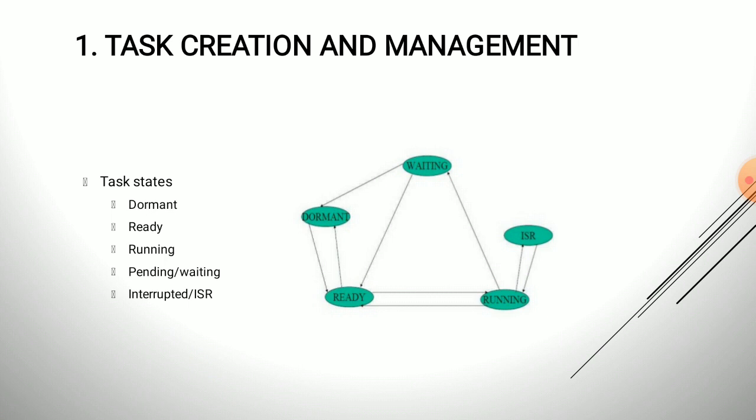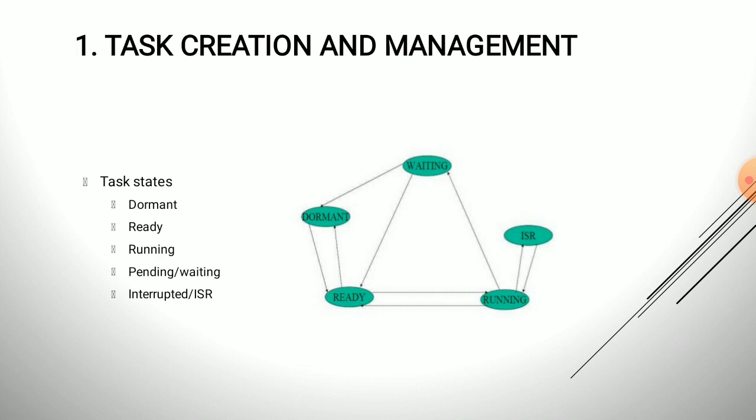The first one is the dormant state. The dormant state corresponds to the state where a task is created but no resources are allocated to it. This means the task is still present in the code memory space, but Micro C OS needs to be informed about it. Then the second one is the ready state. The ready state corresponds to a stage where the task is incepted into memory and is waiting for the CPU for its turn for execution.